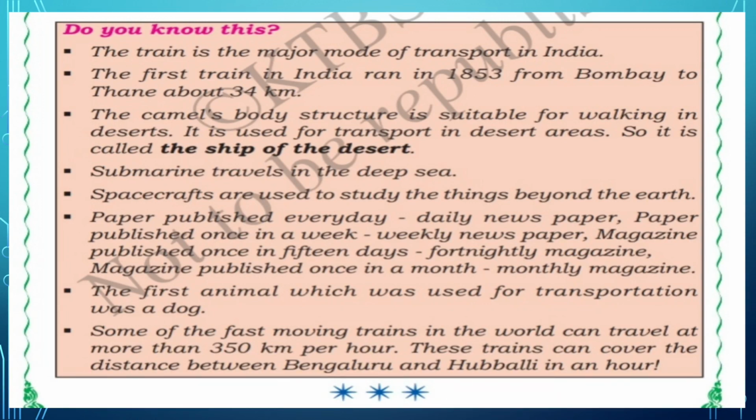Just as camels travel in the desert, trains travel on the rail lane, and buses travel on the road, the submarine travels in the deep sea. Ships travel on the surface of the water, and submarines travel under the water.